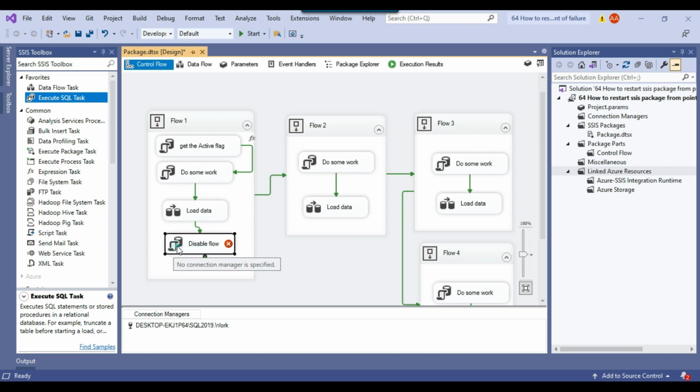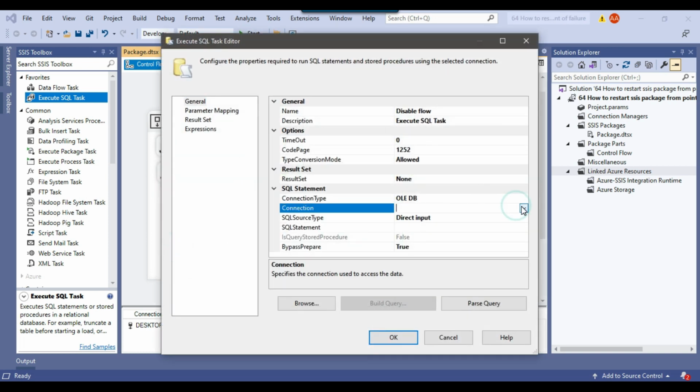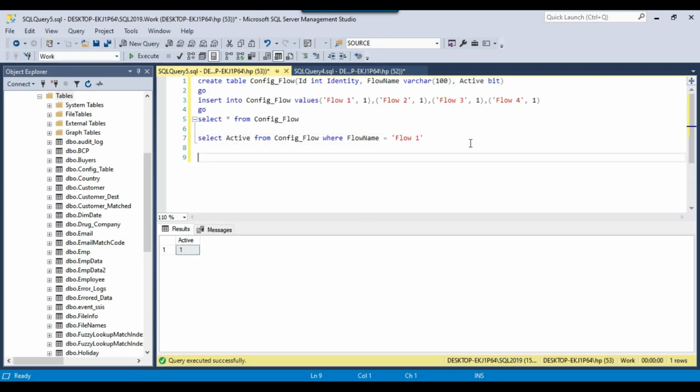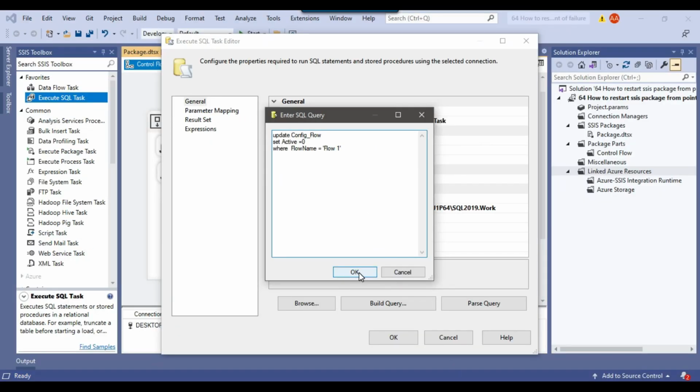Now let me double click on the disable flow, and under connection I can select the connection to the work database, and under SQL statement we need to write a query here: update config flow set active equal to 0 where flow name equal to this one, flow 1. So I can copy this query, paste it here, and click OK.